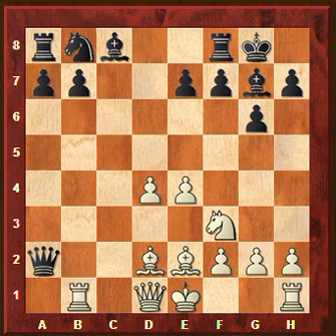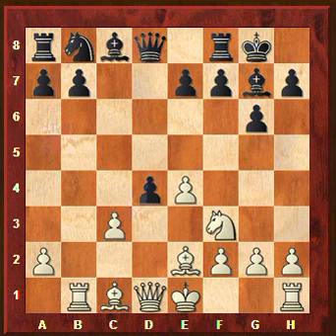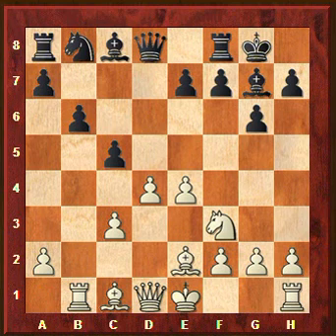This is simply a variation that is often played, and it leads to the question whether the material advantage of black is worth more or less than the activity of the white pieces, because white is ahead in development, and it's easy for white to place his bishop in an active position. But well, let's return to the game, because this is not a theoretical video about openings. It's about the game. b6 was played.